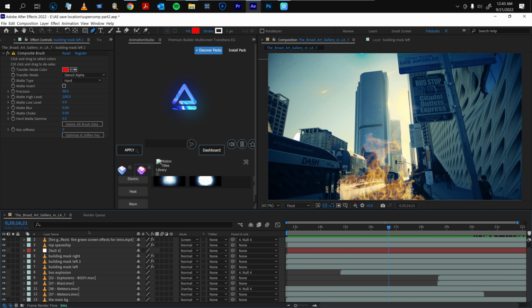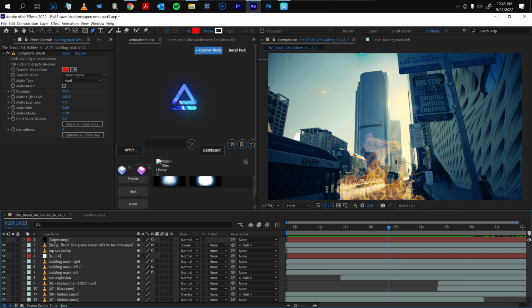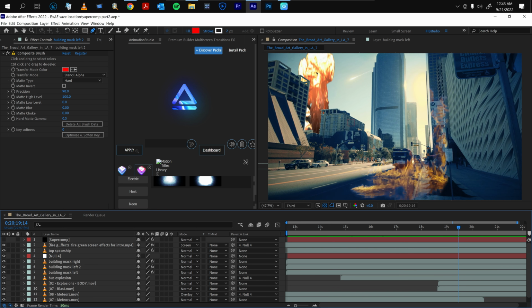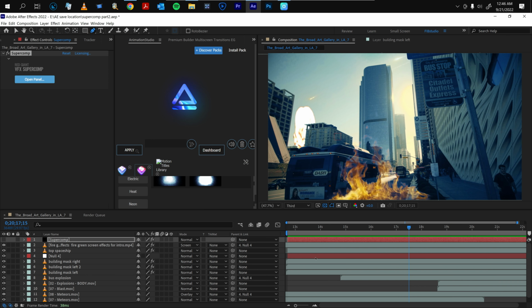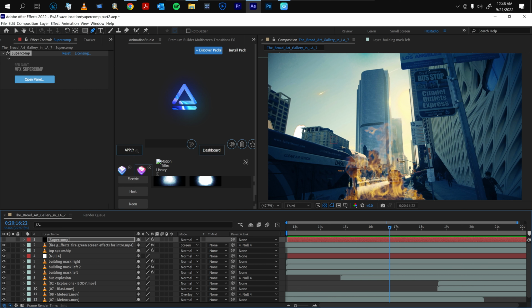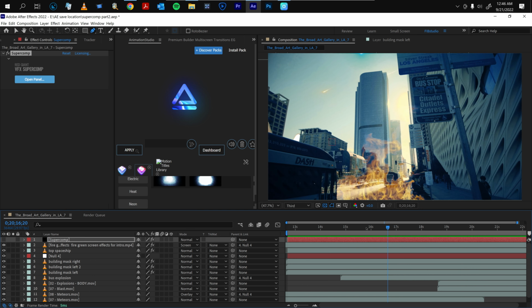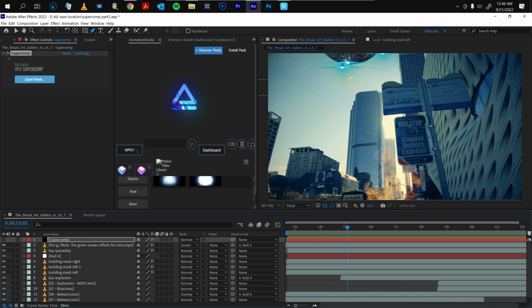You don't really have to do much with composite with the Supercomp this time, just because some of these effects will be far away and you won't really notice them much, but I am going to use them just to color match them to the background, because as you can see, this looks too bright. Should have a little bit of more bluish. Okay, so that's how you would add some of these meteor effects and anything that you want to add to this composite. Maybe on the third tutorial we'll be changing some of these signs, adding something different.